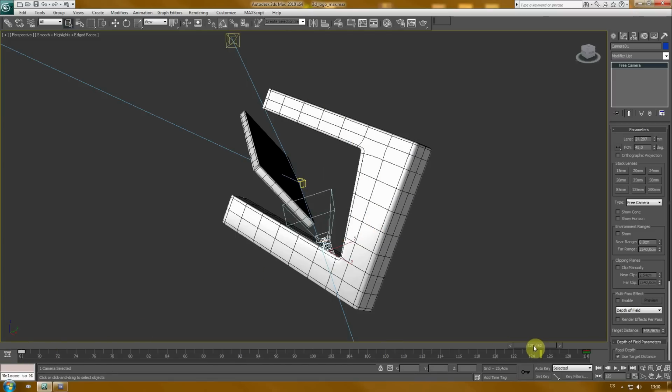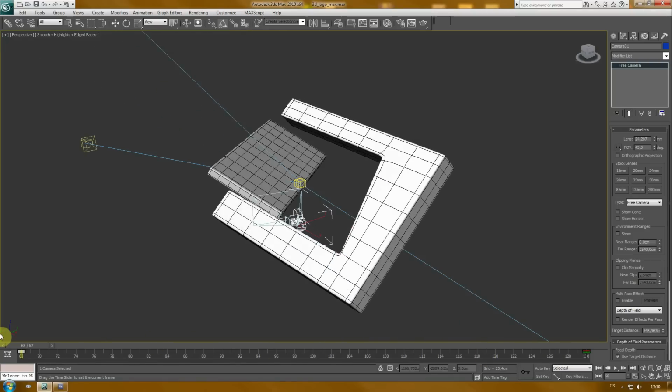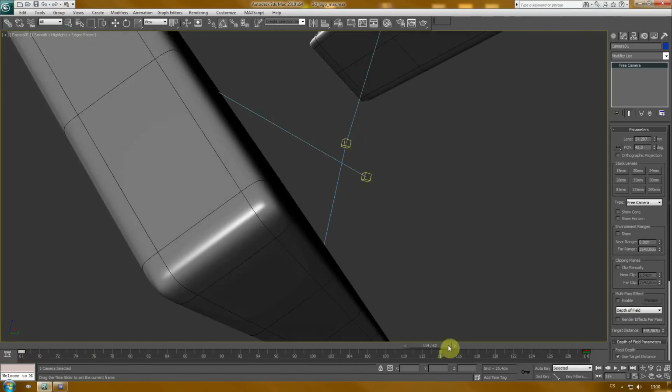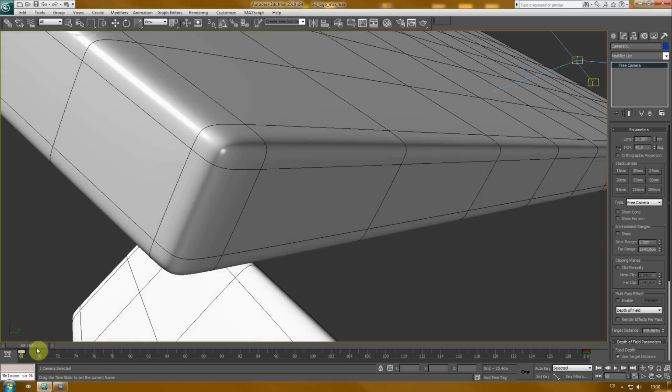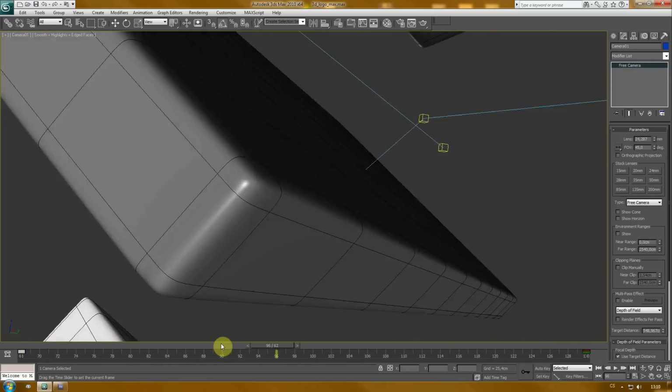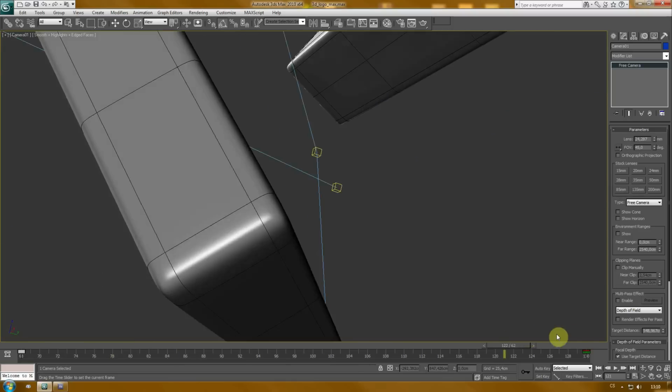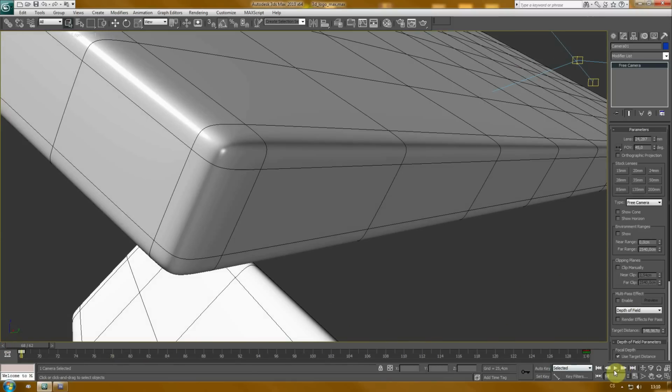So here we are. This is our animation. This is the camera point of view. So as you can see, this is our shot, and we will talk about this shot only in this tutorial. So let's play it.